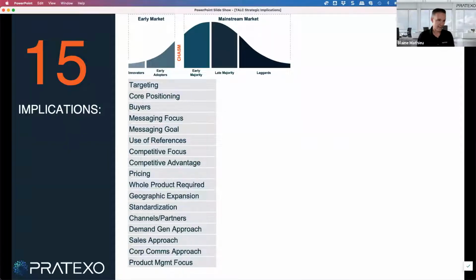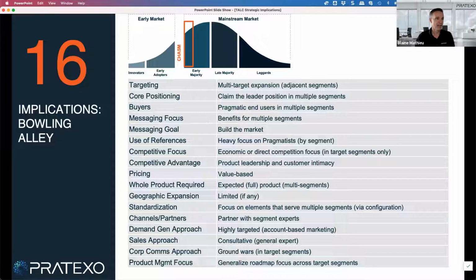All right, finally, what do you do about it? What are the implications? Another way to think about it is, what strategies should you put in place if you've identified that you're in a particular bowling area? So the example I'm going to give is specific to a company or a market that is just in the early majority stage. Okay, what should you do if that's where your market is? Now, in the back of the slide deck, I've actually got slides for all of the market stages. So once you've identified where your market is, then I've got the framework to use for every single stage.